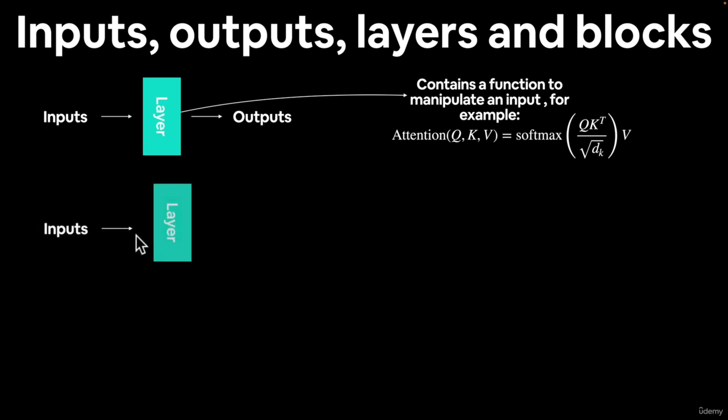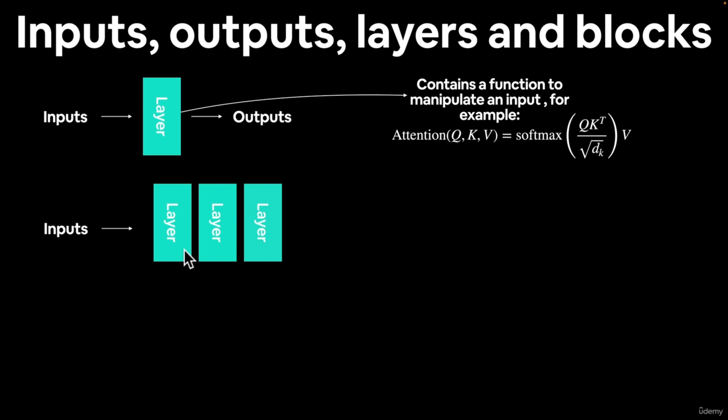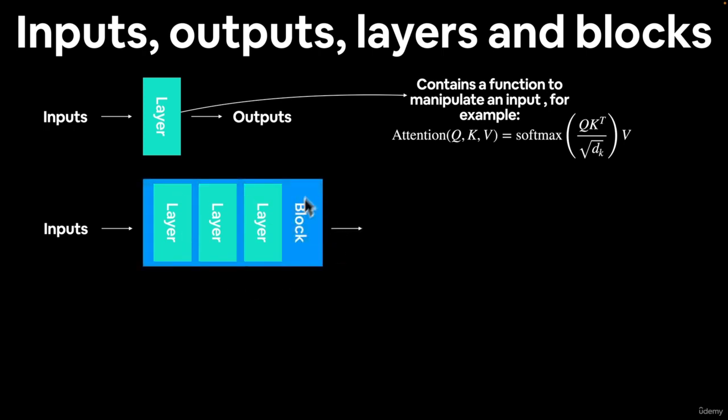Then we build it up from a layer to a group of layers into a block. So a block is a stack of layers, but if a single layer takes inputs and outputs, then a block also takes inputs and outputs because a block is just a stack of layers. Now, the number of layers in here is arbitrary. I've just put 3 because it looks pretty, but you could have 5, you could have 10, you could have 2.